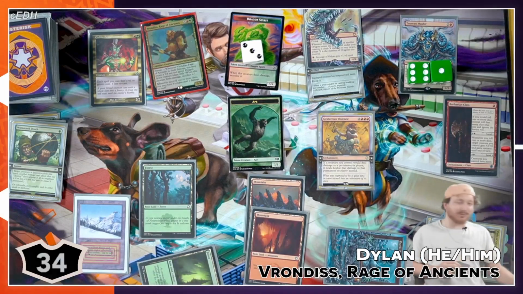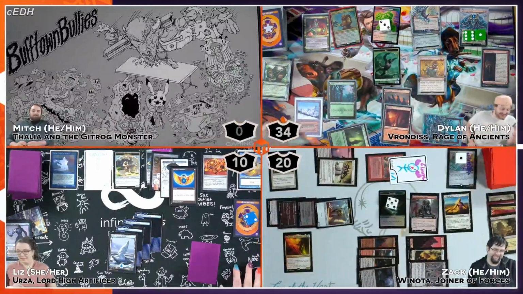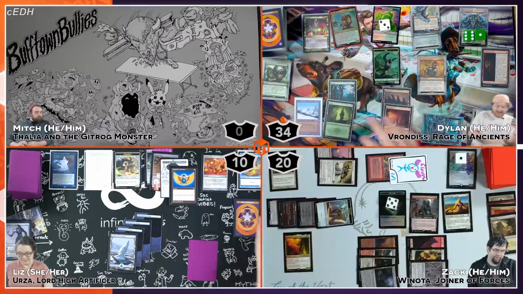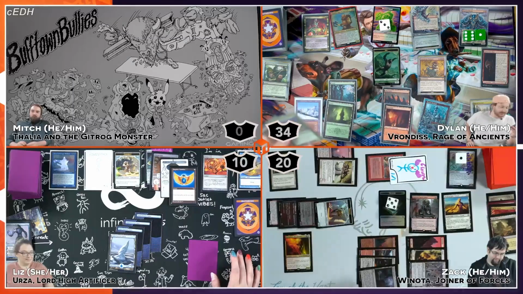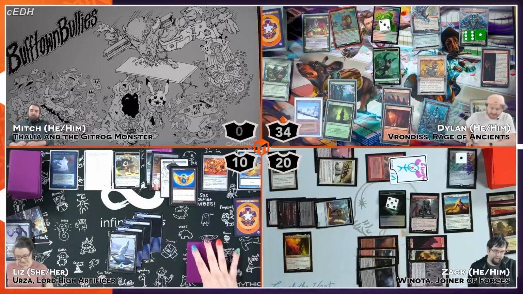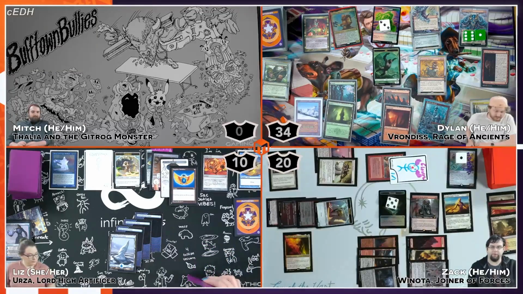It's because I got ridiculed for using Torpor Orb. I saw nothing. Yep. Chat, Torpor Orb says no ETBs. Chat will always remember. Chat always remembers. And the YouTube comments. YouTube comments are forever. Yeah. They're brutal.